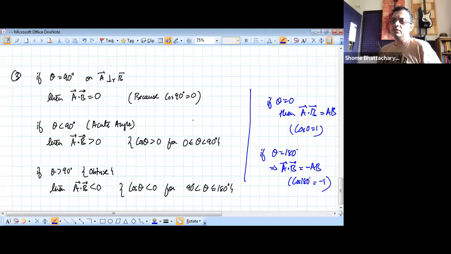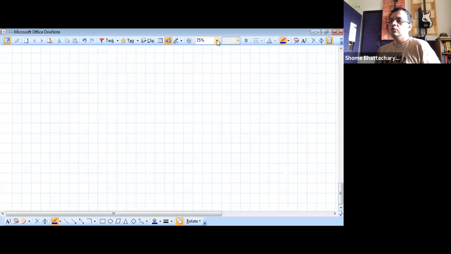Okay, but they are included within this because I have included here. You can see I have included 0 in this and I have included 180 in this. But yes, you can say that this is the maximum possible value of A dot B. It's equal to AB when theta is 0. And similarly, the minimum value, algebraically speaking, because it is a negative quantity, is minus AB, and that happens when theta is 180. Okay, so quick example. Just work these two out.